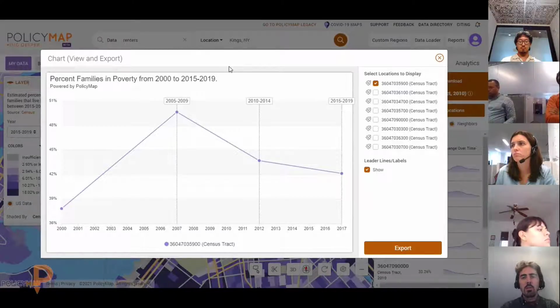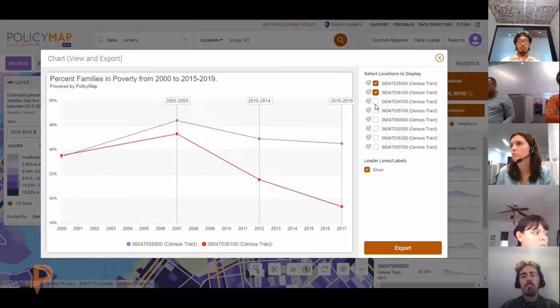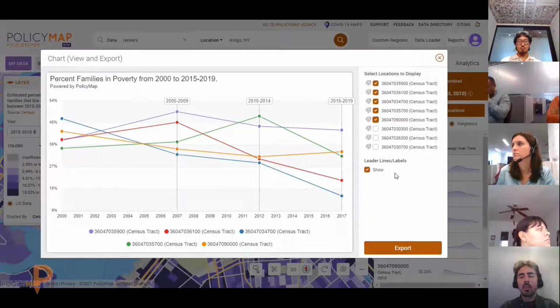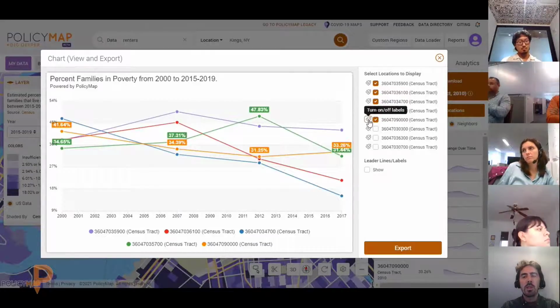So this will open up this trend chart, and here, the default is just going to show your selected tract or selected boundary, but you can add some of those other ones by checking these boxes on the right-hand side, and it'll add those to your trend chart. You can interact with this, export this as an image, and there are also some different options in here if you wanted to remove some of these labels or add labels for the actual data points. Some of those kinds of things you can do before you export it.